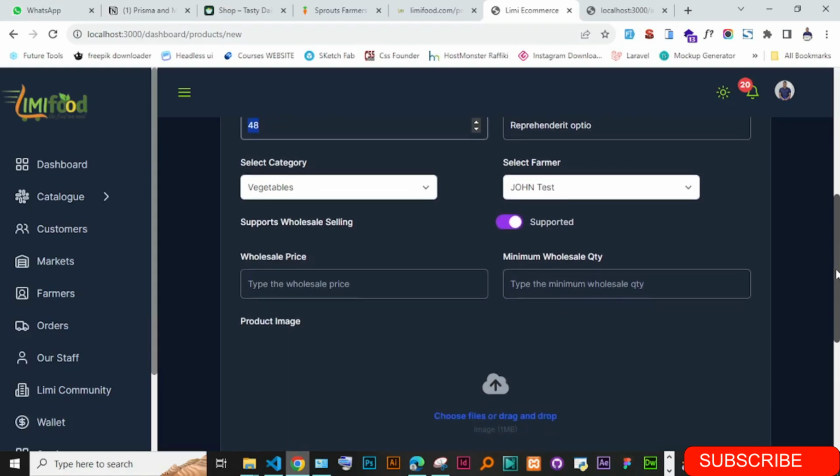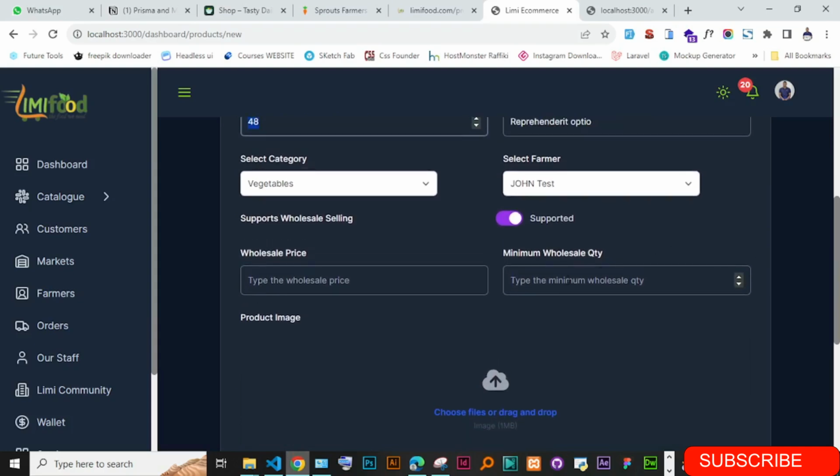Okay, the farmers are selected, and then we have this the minimum. So here is supported. We can just go ahead and put this wholesale price, and we could just say wholesale not supported, but just put anything here. It doesn't matter. And then wholesale quantity, maybe 100. And then let's choose a product.